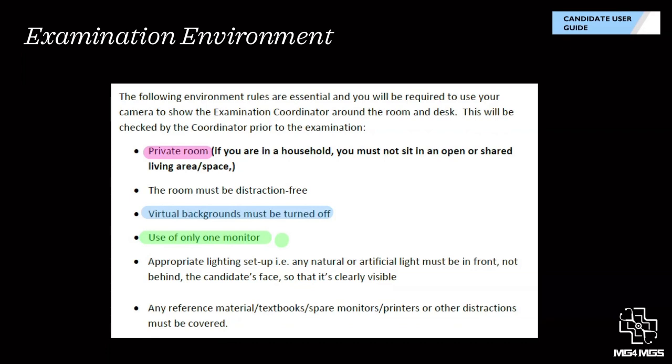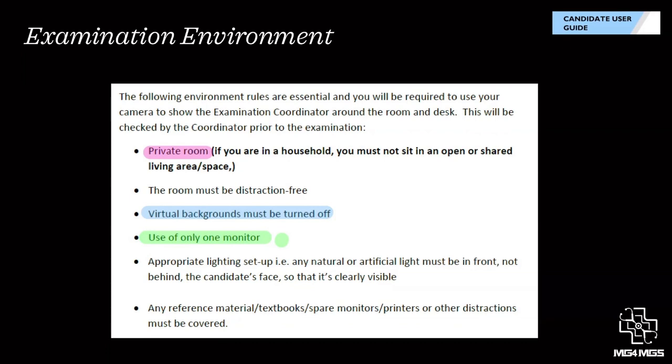You want appropriate lighting. Again, we'll talk about it in our second video, that you don't want to be sitting where the light source is behind you. So don't ever sit with the window behind you, because obviously you'll have a lot of light from that point and your face is going to be dark and it doesn't work.